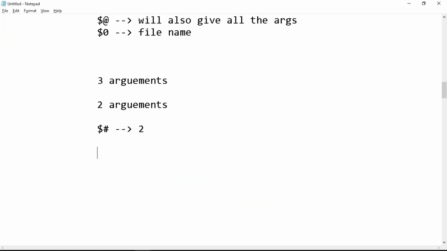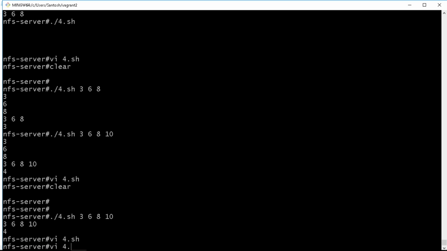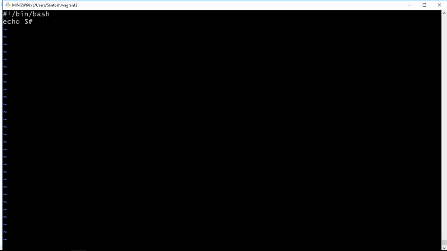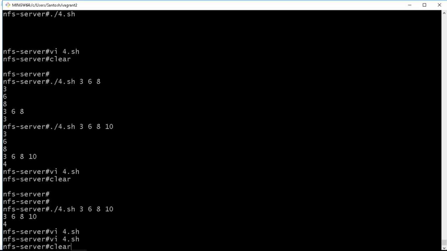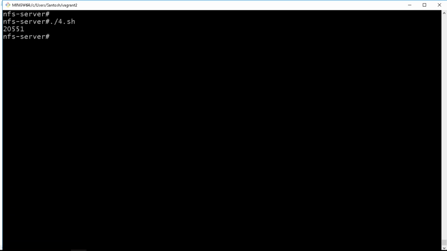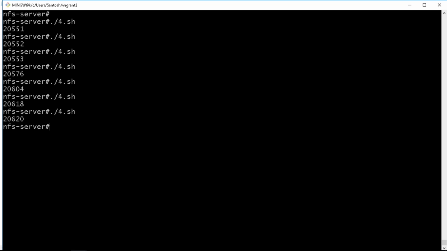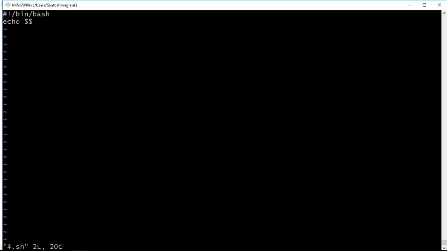So any program which is getting executed is actually a process, right? I want to get the PID of this process which is under execution. We are executing a script, and that script is nothing but a process which is getting executed. So if I want to find out the process ID, the command is echo $$. This will give the process ID. If I run 4.sh, 2055 is the process ID. It will change, and it is unique, assigned by the kernel. This is called the process identification number. Every process is associated with a process ID, right?